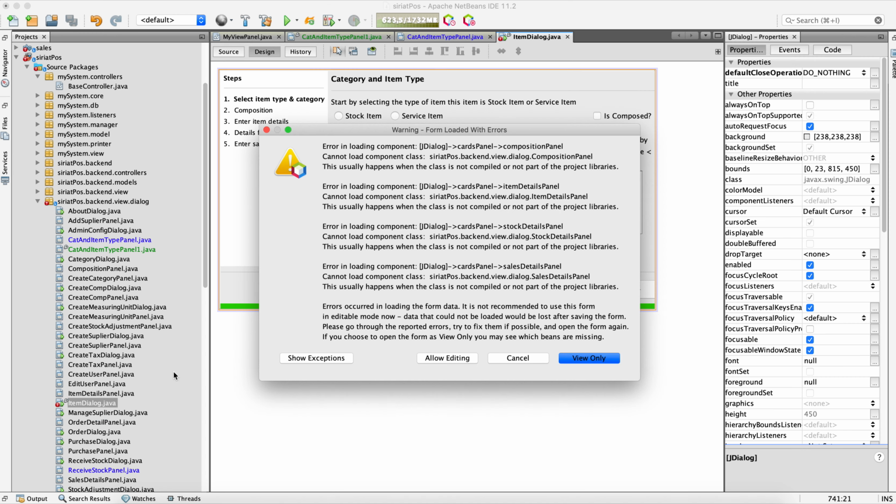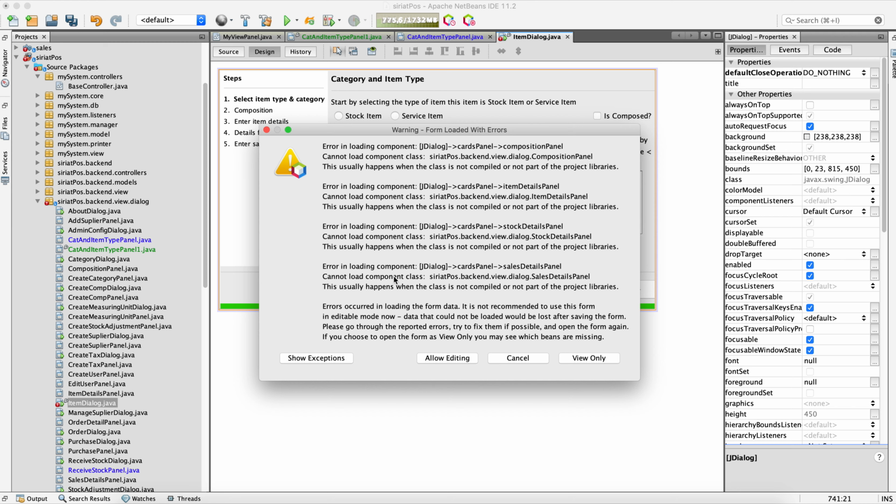I'm trying to open this dialog here, and you will see that something happened with the way NetBeans opens my graphical user interface, and you will see that I have this error here, which is something to do with loading some of the Swing components in my NetBeans graphical user interface designer. I'm not going to go into the depth of what this error stands for, but all I can see here is I have about 4 components.